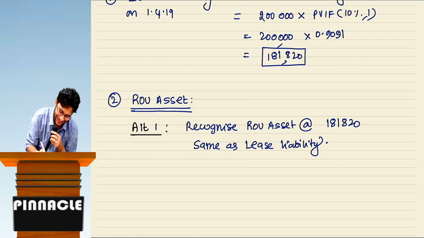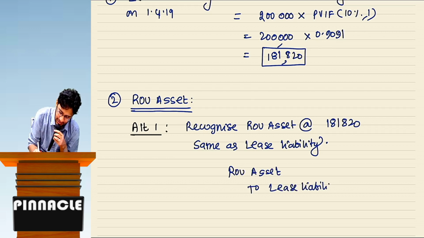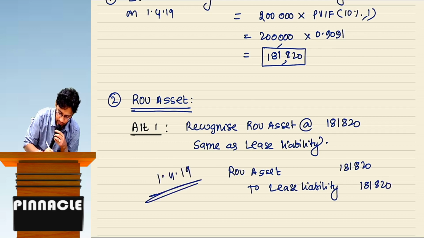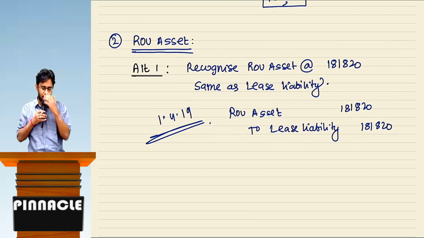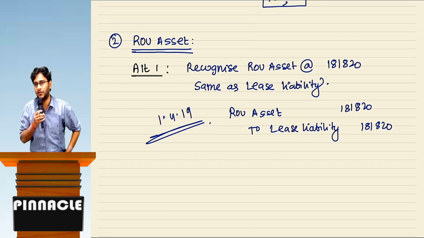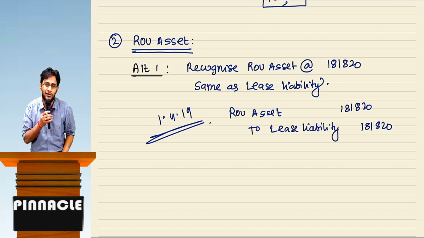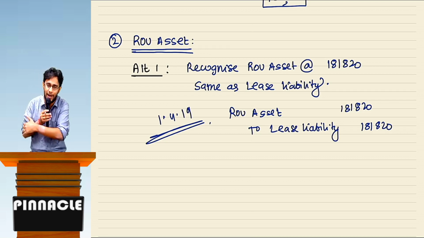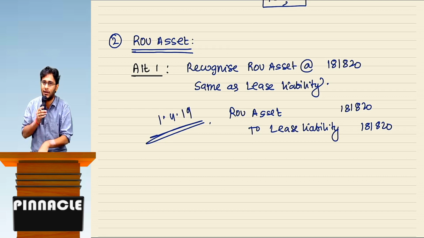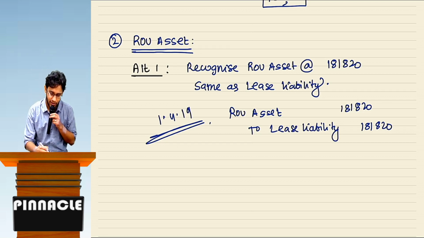So write the entry. ROU asset account debit to lease liability. It is directly on 1/4/19 that you are writing. Sir, why am I writing on 1/4/19? 1/4/19 is the current year beginning now. Sir, remember Ind AS 8. The first recommendation is to go and do the retrospective approach. When you say you can't do it, what does the standard say? At least apply the retrospective approach from whenever you can. I cannot, sir. So like that, this fellow, even though he took the lease 2 years back, cannot apply Ind AS 116 from 2 years back. Not even from 1 year back it seems. Only from today he can apply it. So what can we do? Apply from today only. This is one alternative, sir.